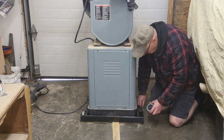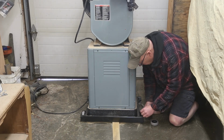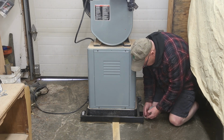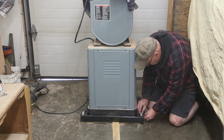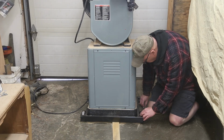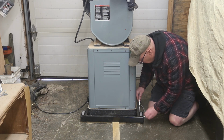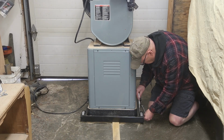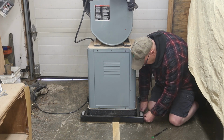Just putting the wheels on here. Now, a little trickier than you think, just simply because of the tight fit, and I want to put a washer in there. So I'll put a washer in on this side. Alright. And then I just get the bolt popping out just a little bit. And then I just taped a washer on a butter knife. That's going to go on there like that. Worked out really good.